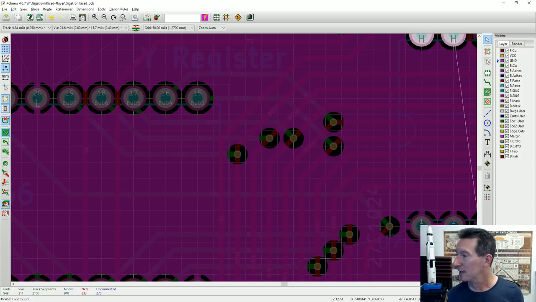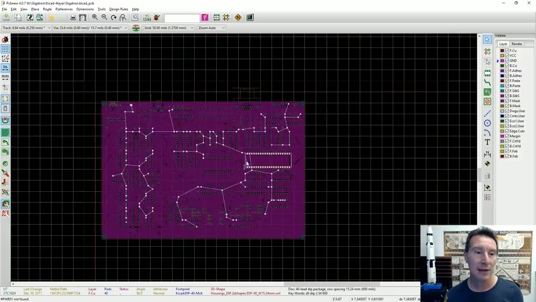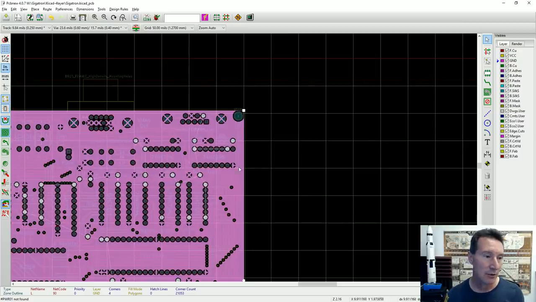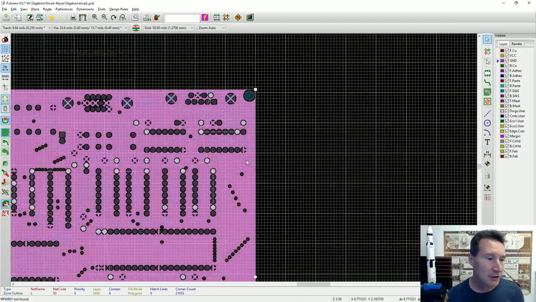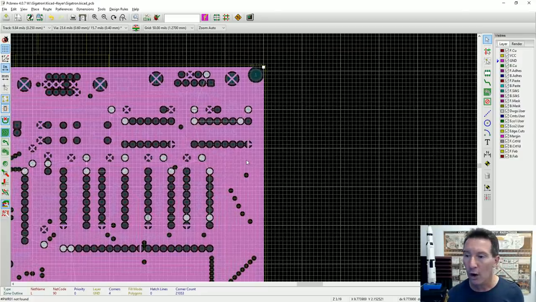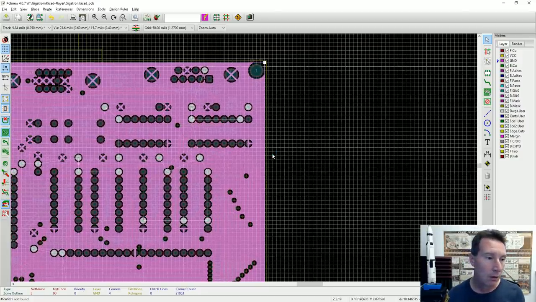Select the plane and check it has the net assigned. Well, how do I... The plane does. See, I don't like the fact that I can't select that plane except on the edge, right? I really don't like that. Jeez, it's slow when the polygon's selected. Whoa! This is heavy.